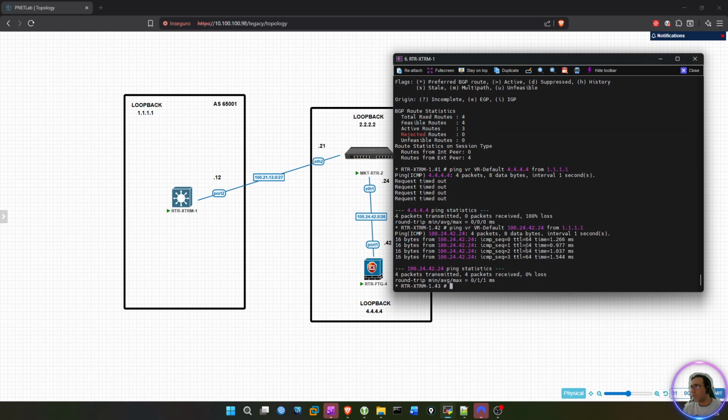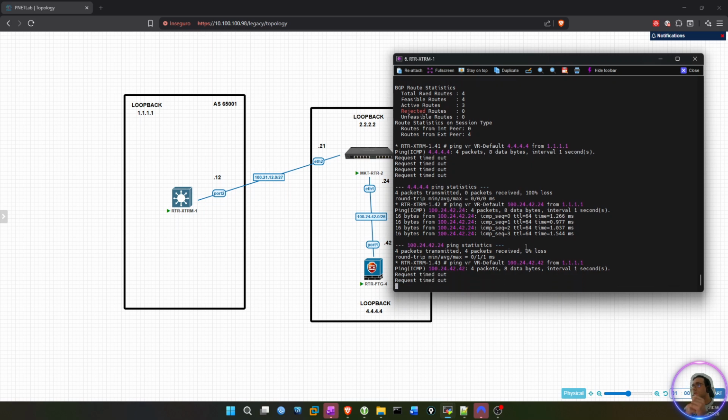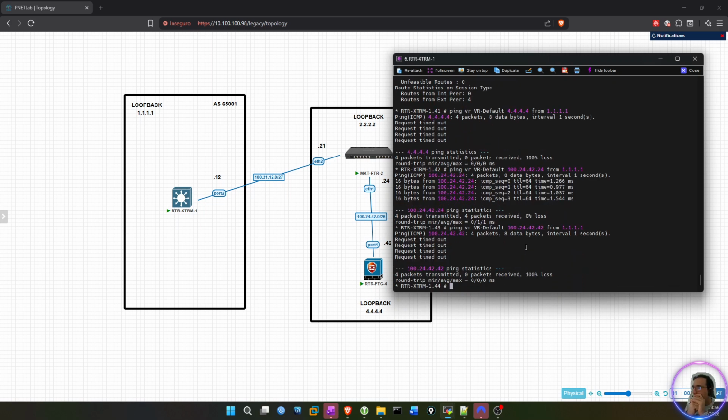Yeah, we are going there and to the FortiGate. Oh, the FortiGate isn't answering. Hmm. Maybe the FortiGate doesn't have rules or routes from 4.4.4.4 to 1.1.1.1.